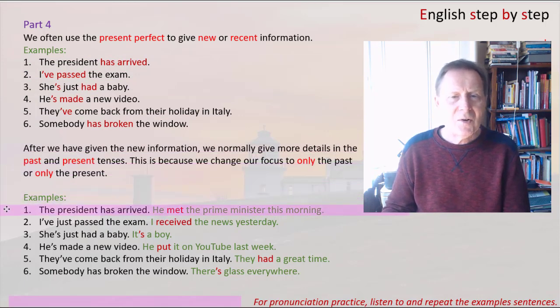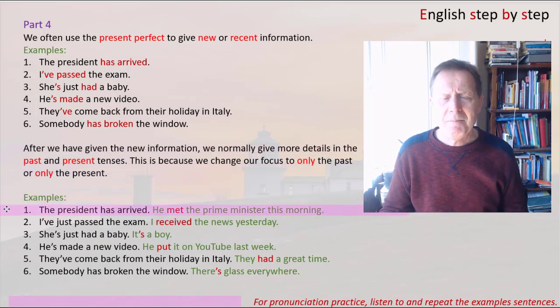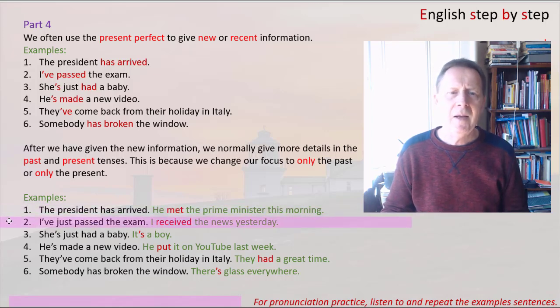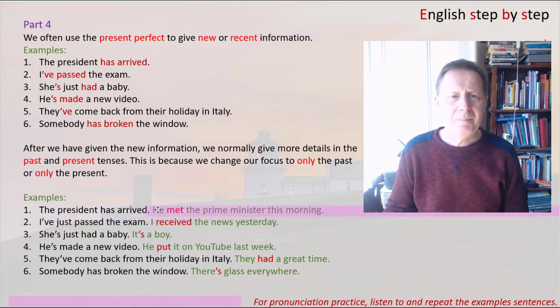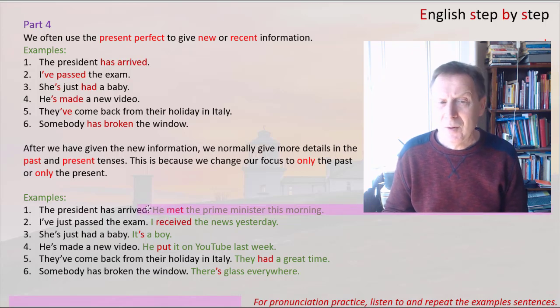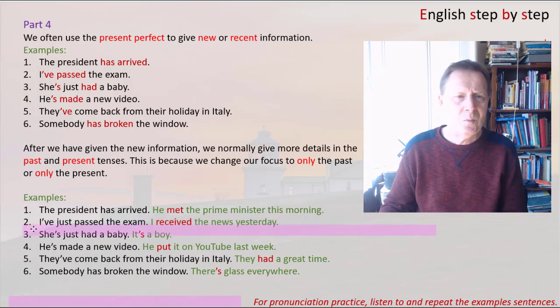The president has arrived. He met the Prime Minister this morning. I've just passed the exam. I received the news yesterday. So you can see the second piece of information is more specific. So we're using the past simple in the first one and the past simple in the second one.